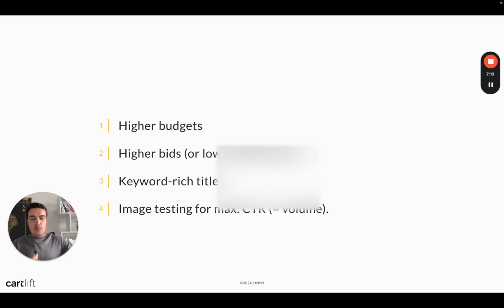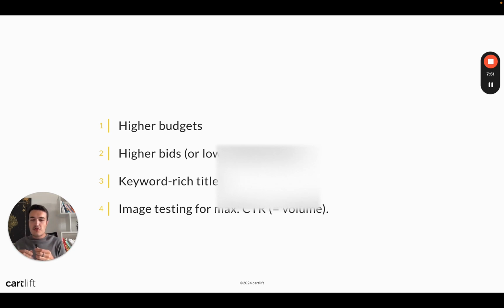Number 3 is you want to have more and more keyword-rich titles. So technically you can and should do it at the beginning already, but I'm ranking those in order of how easy it is to do it, right? And higher budgets is always the first thing you should try. Number 3, if you add more keyword-rich titles, or if you add more keywords to your titles, you will of course also get more impressions. And I've mentioned that a few times on this channel in different videos. We had cases where a much better title gave us 30, 50, 100% more impressions. So this is absolutely worth doing.